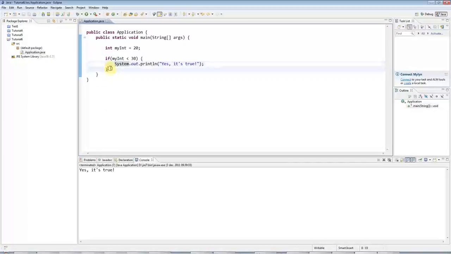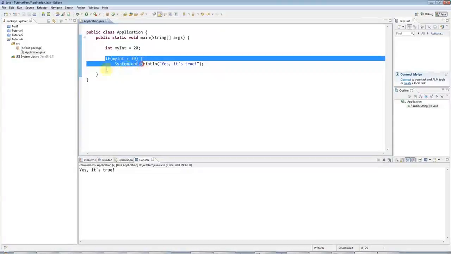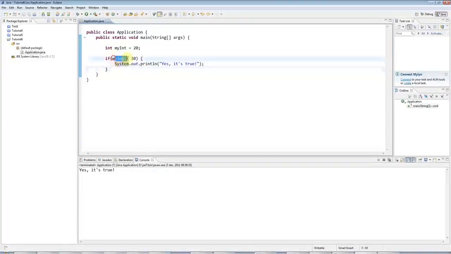Now often I want to take some kind of action, and if the condition isn't true, I want to take a different action. So let's say my int less than 10. Okay, this is false, so at the moment nothing happens because this condition is false, so it doesn't do the code. But I could put an else statement. So I type the keyword else, and then I have curly brackets as well. Notice that Eclipse is automatically adding the second curly bracket when I type the first one and hit return.